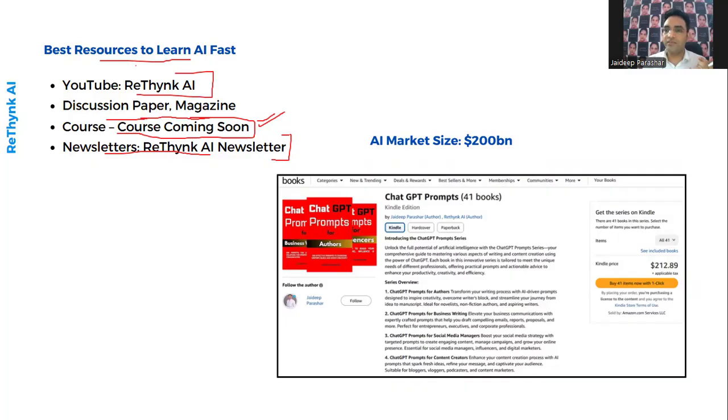What is artificial intelligence? Artificial intelligence is a broader term. What about artificial intelligence tools? There are hundreds of tools. So what is the key to access these tools, to tap the entire AI market size? Prompts. Remember, the heart of an artificial intelligence tool is the prompt. And I have already provided you complete solutions.